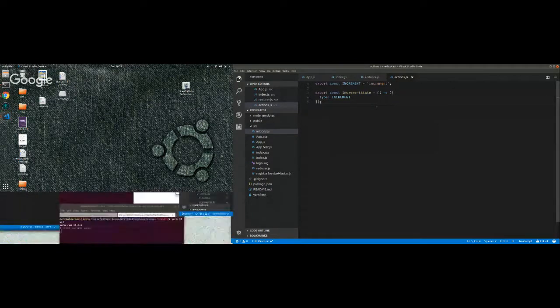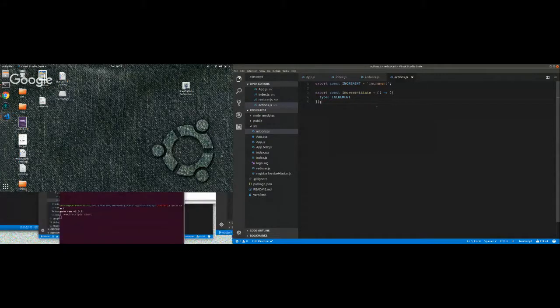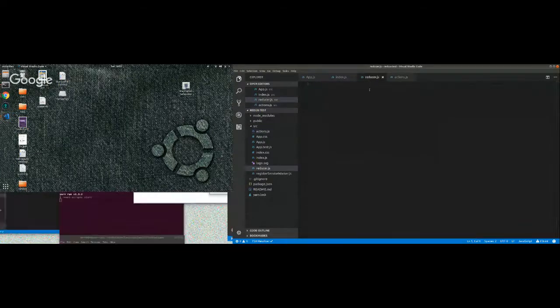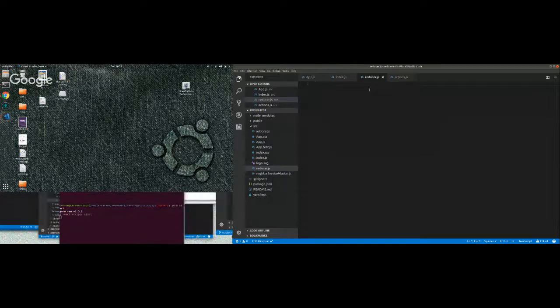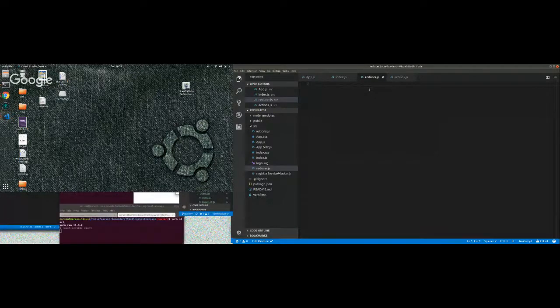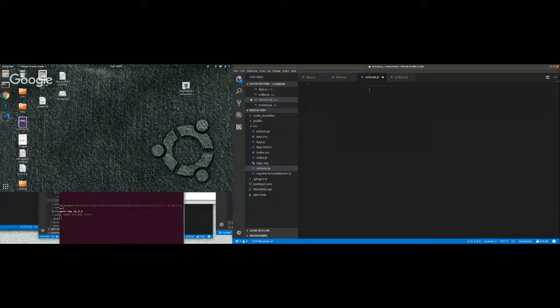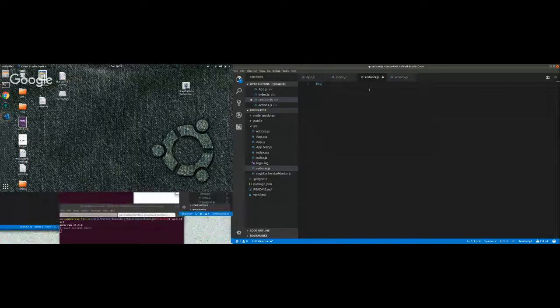Okay, so now we know what our actions are. One thing that might occur to you as we go further is, hey, should I define my actions first or my reducer first? And that's a good question. Probably your actions, right? Because what can you do in your reducer to change the state if you don't know what your actions are? Not much. So let's go ahead and import our actions. We're going to need that.